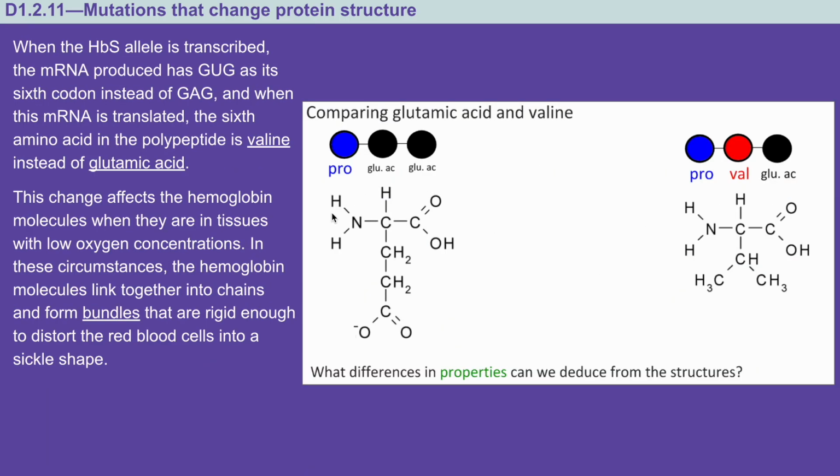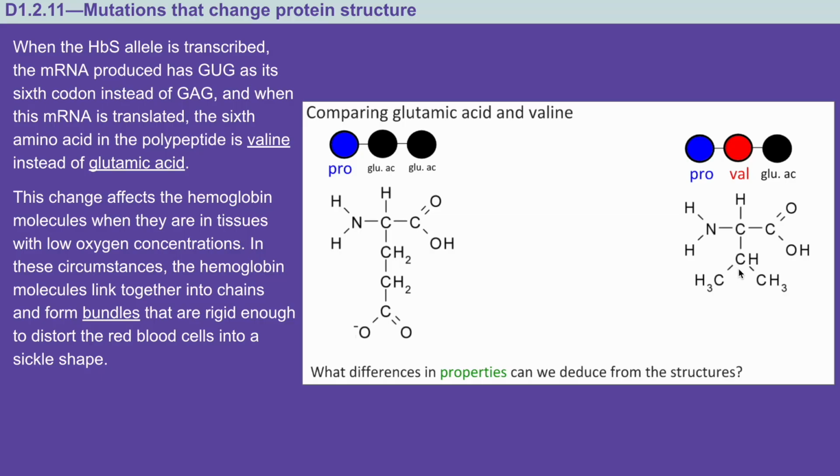Now, remember that every amino acid shares this same structure up here that I'm circling. This part then is the R group, which is our variable group. Here's the R group on valine. Now, you might notice some important properties. There is a negative sign on this oxygen. This is a polar R group. It's going to be attracted to water, but it's being replaced by a non-polar R group, which is not going to be attracted to water.